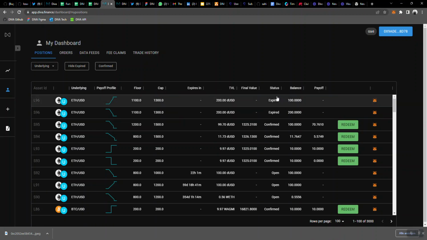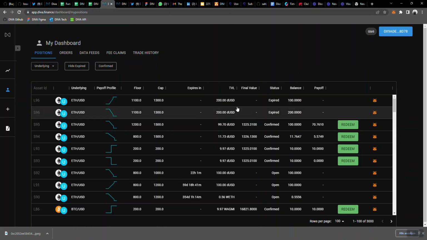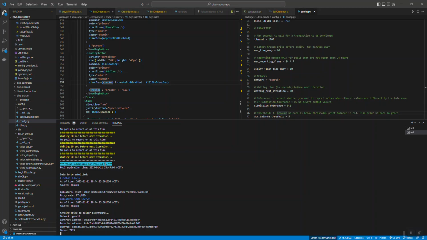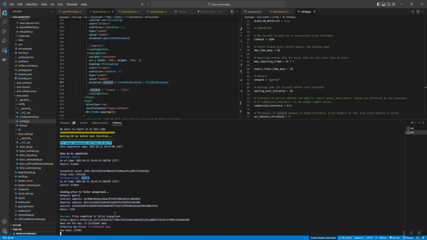Okay, cool. Now it expired. Now you will see shortly, hopefully. Let's quickly wait that this is picked up. Okay, 96, that's exactly our pool. So the bot, the Teller client that we're running, has now realized this needs reporting for that timestamp, and now it has received that value from Kraken and will now submit it to the Teller and from Teller to DIVA protocol. So now the Teller submission has been done.